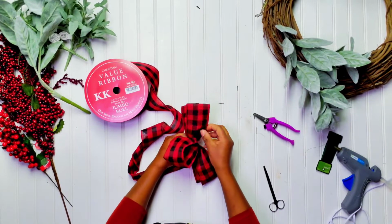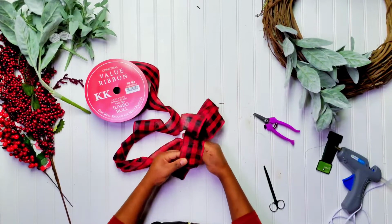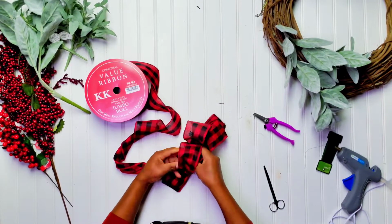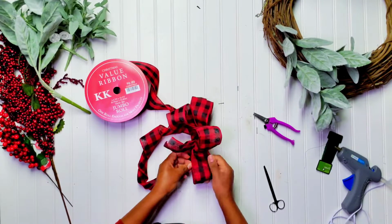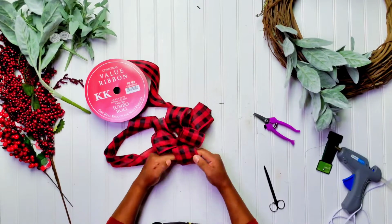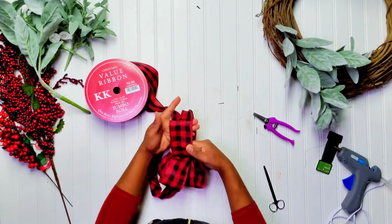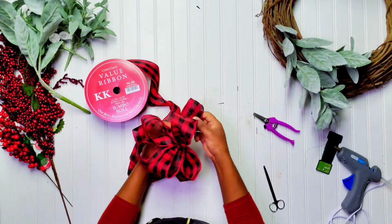Then I'm going to pull each of the folded parts of the bow out, just to make sure the bow came out how I wanted it before I actually cut the ribbon. Because the last thing you want to do is cut the ribbon and then the bow doesn't look the way you want it. Then it's kind of a waste of ribbon if you want it to be bigger. So that's what I'm doing here. I'm unfolding all the folds to see how it's going to look.